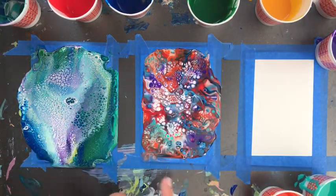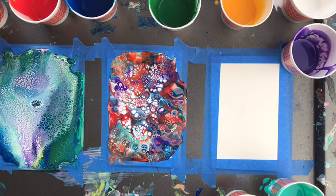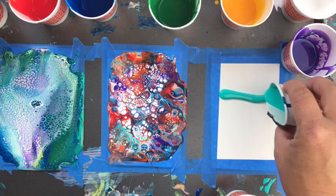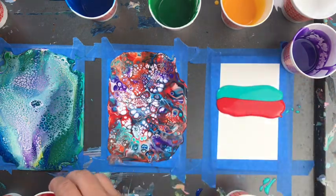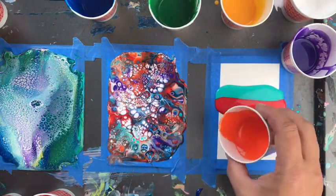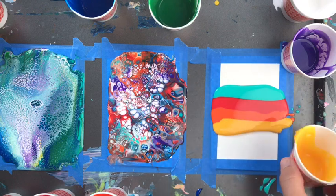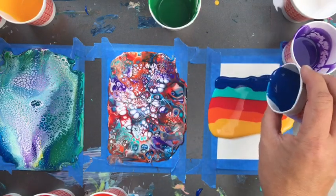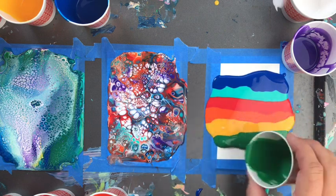Look at those cool patterns — that's so neat! Last one is the swipe, and I haven't done this before, so this is my definite test today. I'm going to use my same method, which is the wet paper towel. We'll start pouring these across. I didn't really want it to be too rainbow-ish, but that's okay. My son loves rainbows — he keeps coming in saying 'can I have this art?' He loves it and puts it up in his room. He's also done his own pour videos and it's so cute.